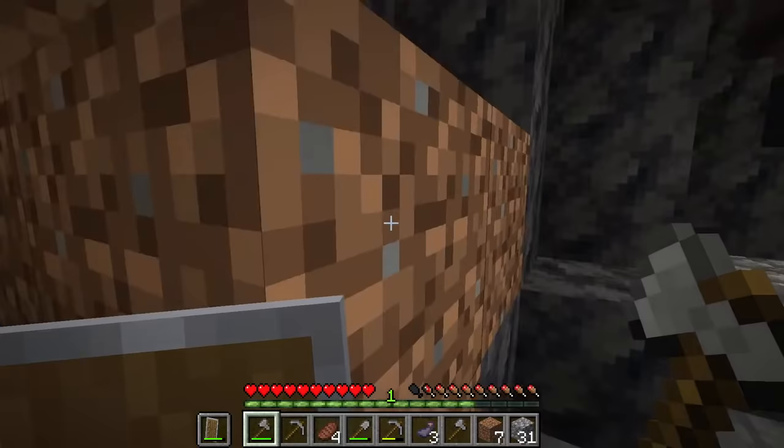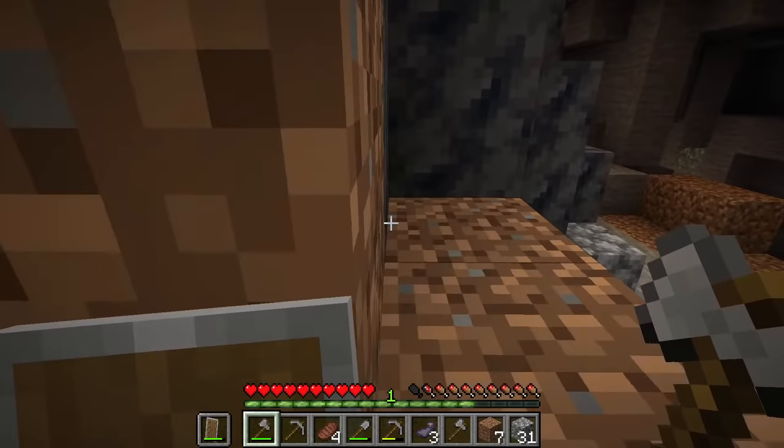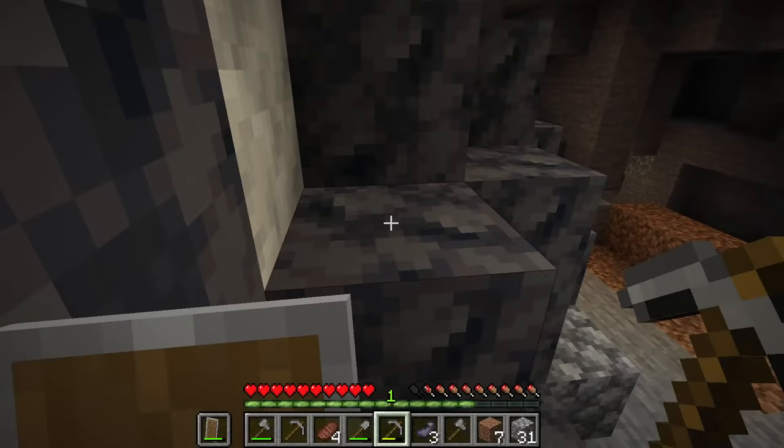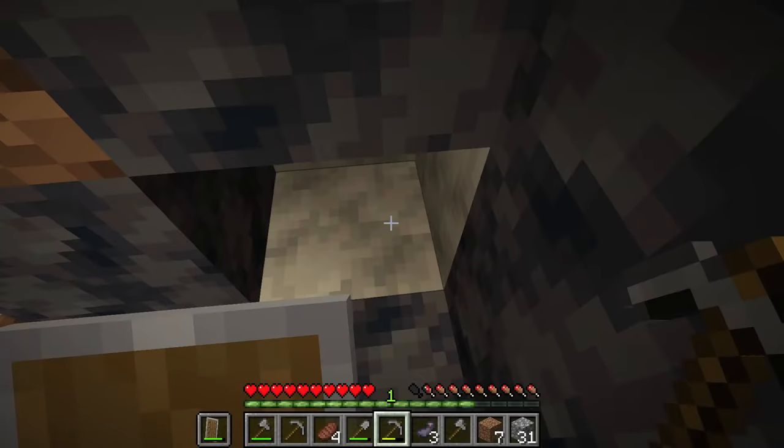Okay, I want to get up here without falling into the lava. Wait, dig the basalt. What is the basalt? Is this stuff basalt? Let's dig this then. I'm guessing this is what you guys mean by basalt. Let's see, is that basalt? Smooth basalt. Okay, oh, what's that in there? That is calcite.